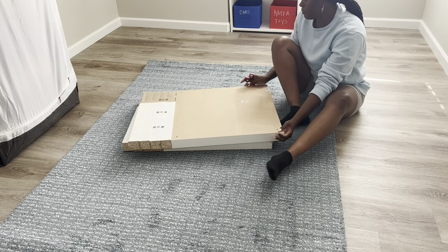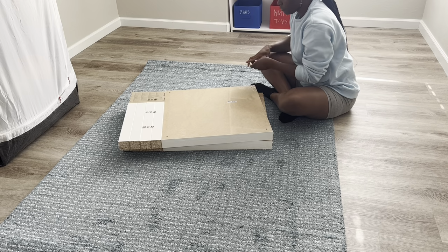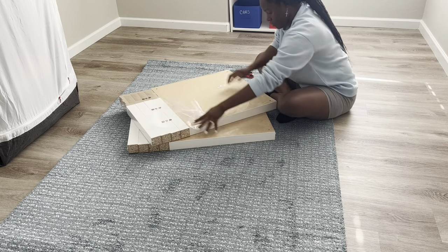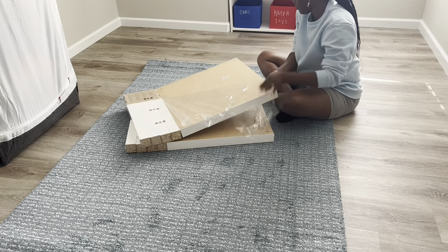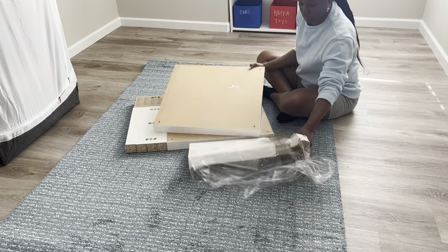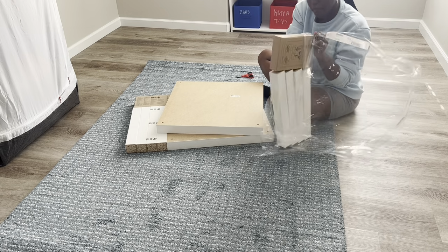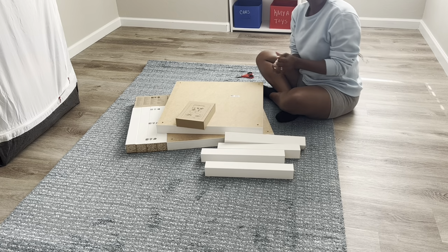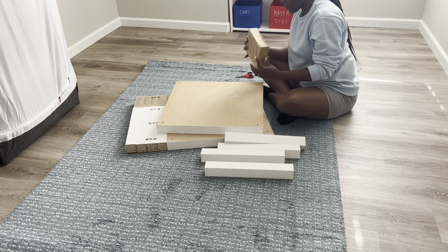These side tables are also from IKEA for $12.99. I was going to get an IKEA children table, but the children tables were $39.99, and I just figured why not just buy 2 side tables and put them together to make one big table and save $10 at the same time. I actually love the way it turned out.